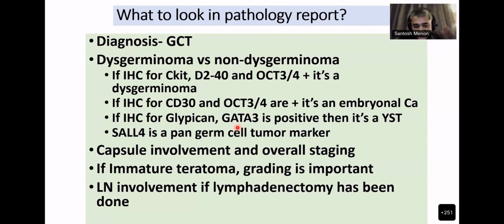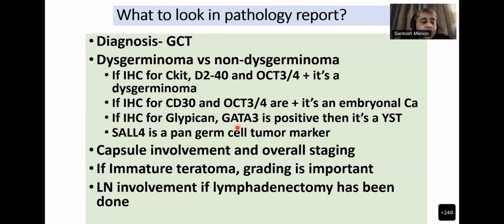Yeah, Dr. Jaya. So these are germ cell tumors, and to distinguish the dysgerminoma from non-dysgerminoma tumors, you may have to resort to certain immunohistochemistries. Very, very important is not to miss the capsule. I think Dr. Neha also mentioned this. Capsular involvement is very important in ovarian cancer for the overall staging. If the immature teratoma is present, you have to grade the teratoma.